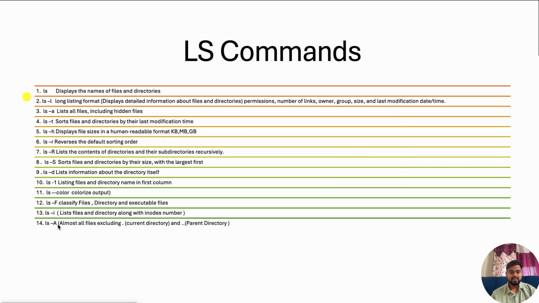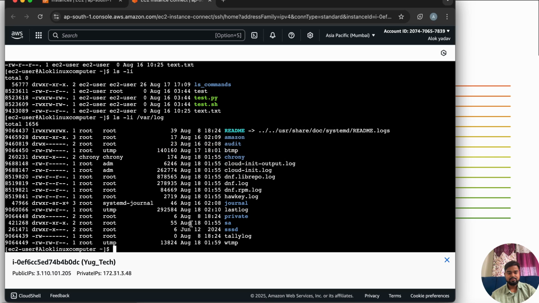My next command is ls -A. Earlier we talked about ls -a. It is listing the hidden files, but ls -A lists hidden files as well, almost all files in that directory. What it does, it will exclude some directories like the current directory and parent directory. It will list hidden files, but it will exclude the current directory and parent directory, the dot and double dot options.